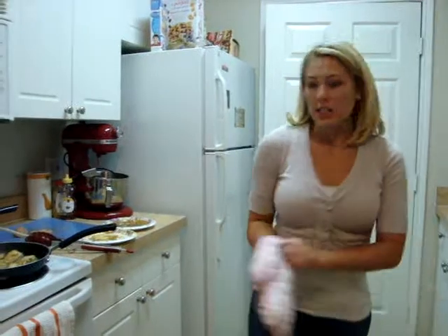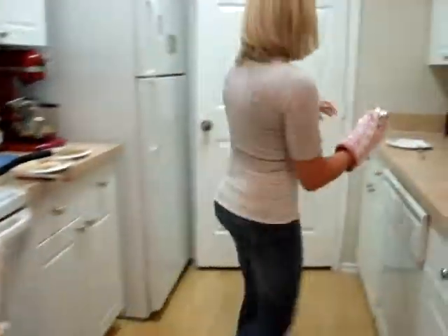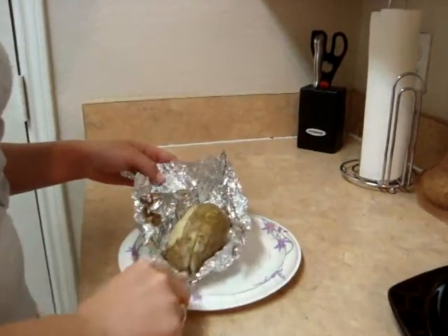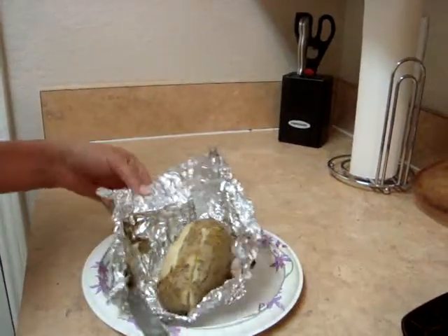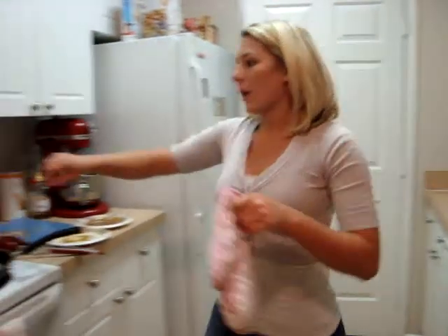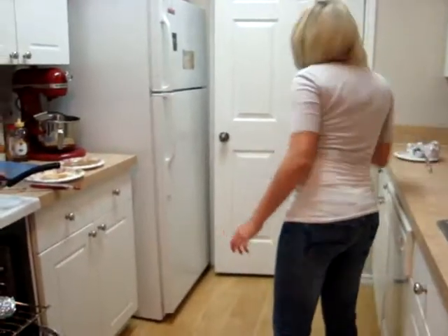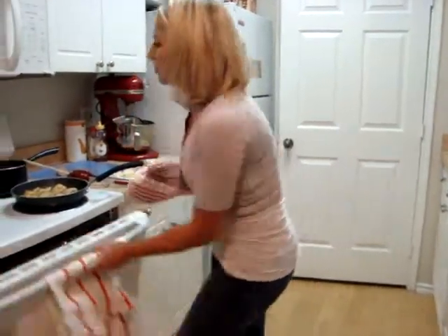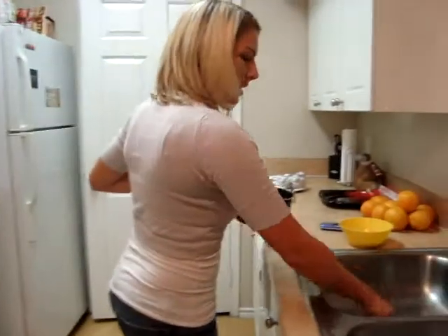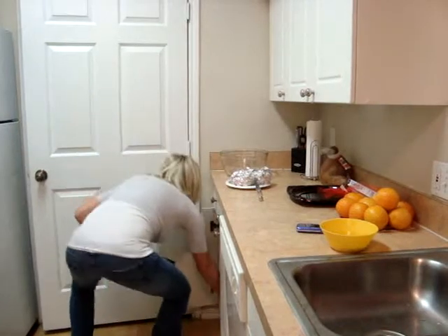I think the baked potato is ready now, so let's check it and see. We're just going to pierce it — and yes, it's smooth. That's all you want: when you put your knife in, it should go in smooth like that. Those are ready. I'll just wrap them up to keep them hot, and I want to make sure I turn off my oven so I don't burn down the house. Now I'll pull out the rest of the potatoes and grab the broccoli.